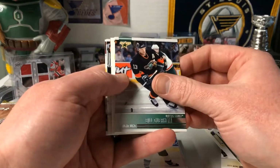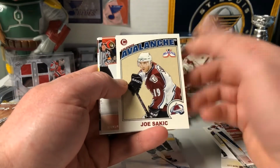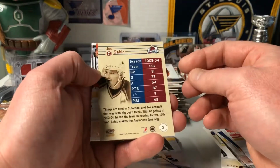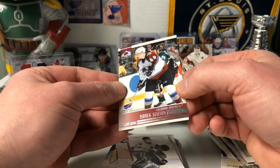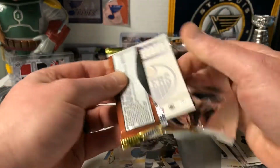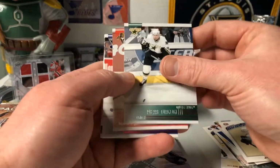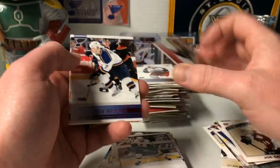There's Alex Tanguay, Billy Guerin, Jay Bouwmeester, that's cool, and then Joe Sakic, one of those Philadelphia cards. I've opened a ton of this stuff, of course it was 2005 when I was doing it, and I don't remember any of these Philadelphia-style cards. That's weird. Wade Redden, Dan Cloutier, and then Marek Svatos, maybe? We're just going to go with Svatos on that one. We have J.S. Giguere, Mr. Pierre Turgeon in all his glory. Kolnik, somebody? Or Jaroslav Kolnik? I don't know.